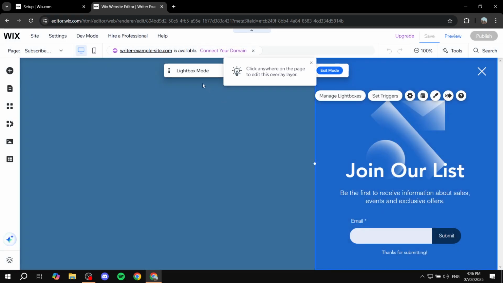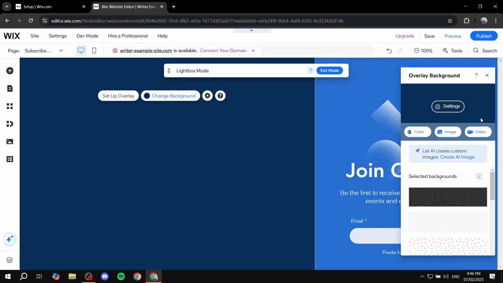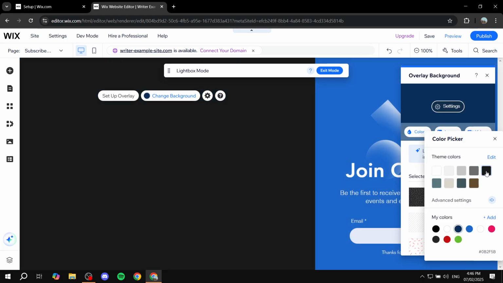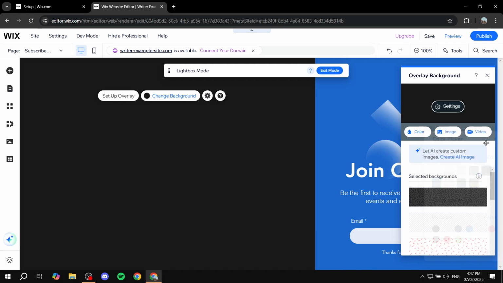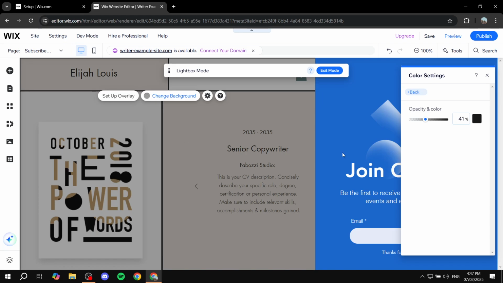So you're going to first adjust the background for the left side of things, and then we're just going to change background, and we're going to change the color for it. You can obviously make it whatever you want, but I like to make it black. And then the opacity for it, if you click on settings here, is less, so people can actually see what's happening in the background. It's just going to be a little bit dim.